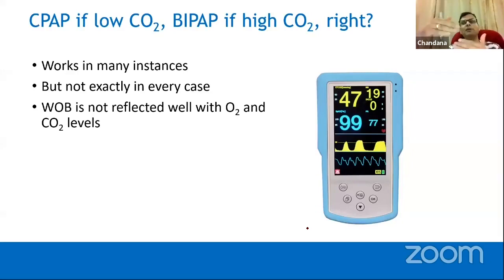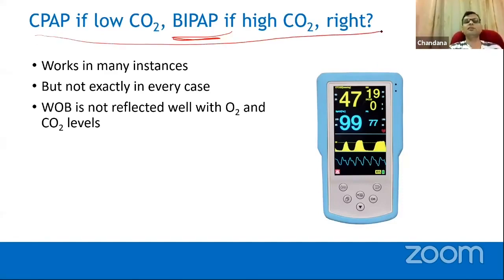You can reduce the pressure support if you don't need big BiPAP, because it helps the work of breathing. And most of these people where we apply NIV, they are having a work of breathing issue. It's not simply oxygen. So for example, if you have a drowning patient, they have an oxygen issue, but they have a work of breathing issue because there is a water layer inside the alveoli. So you need to sort out the work of breathing also. It's best if you can apply BiPAP in my teaching, but generally this statement is true.